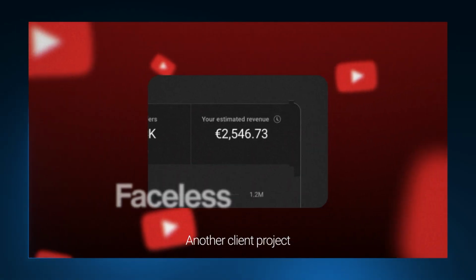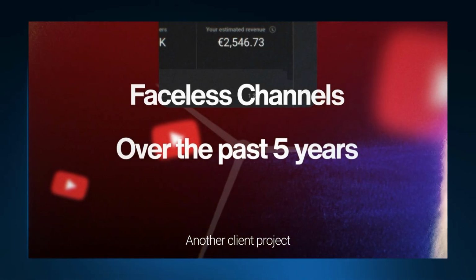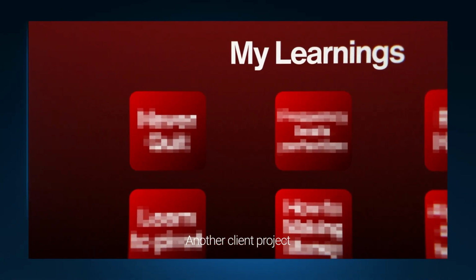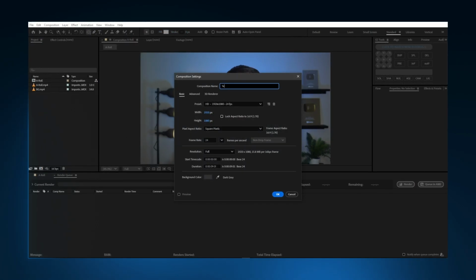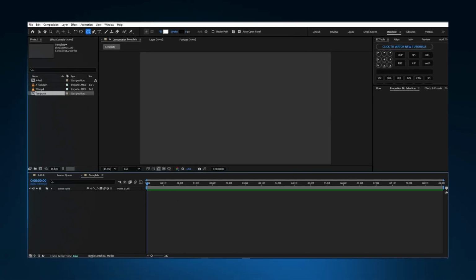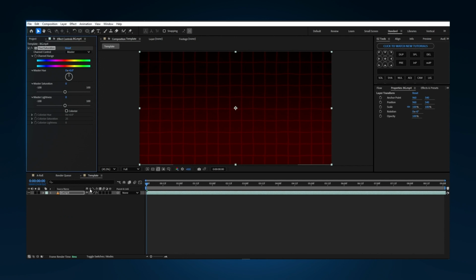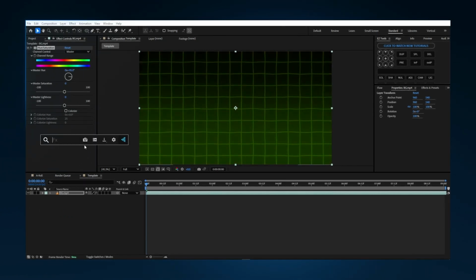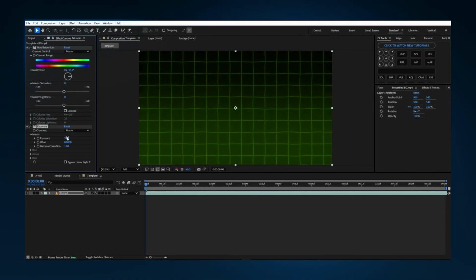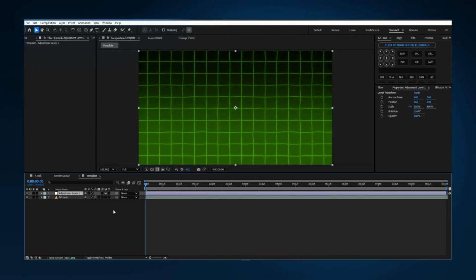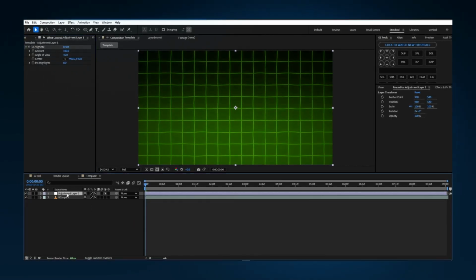In most of my projects, a lot of the animations use very similar style and very similar assets. That's why I start by creating a new composition and call it template. In this template comp, I create or import the background that I'm going to use. For this project, I used the same background I used for Adam in his previous VSLs. I just needed to tweak the colors a little bit. Next, I add some adjustment layers. First, I add a vignette.